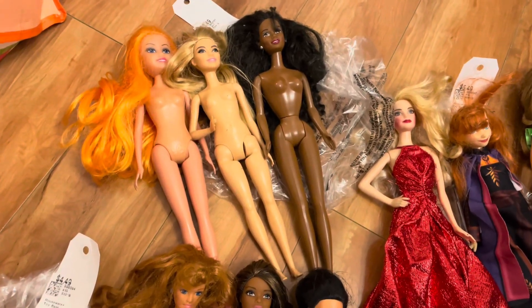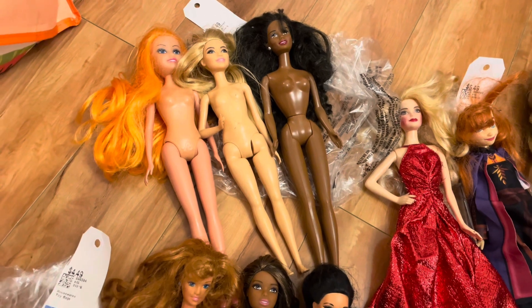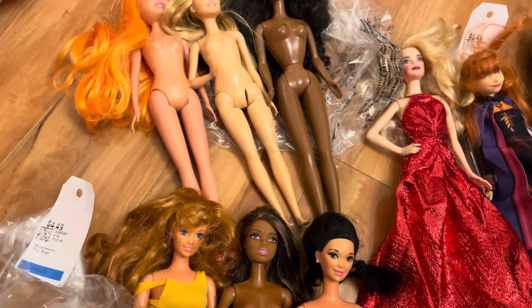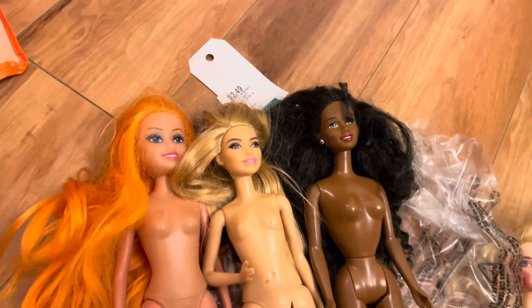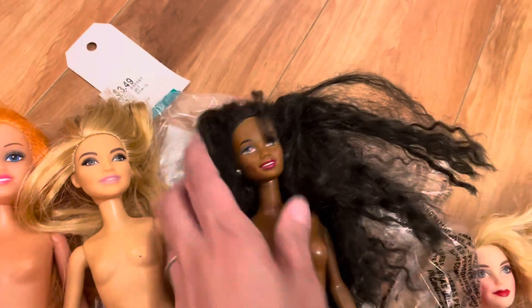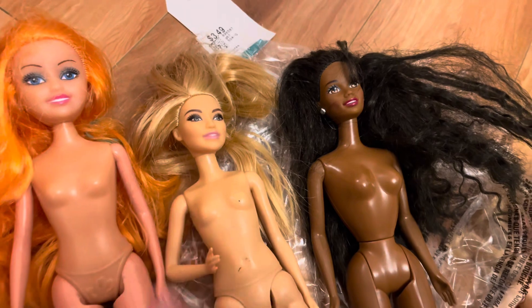I meant to do a collection video and post that before this one, but unfortunately I still need to fix a few things on my shelves before I do that — it might be my first video of 2024. The collection is looking cool so I'm really happy with how it's turning out. The first batch of dolls was in this bag — it was $3.49 for these three girls. I got it mainly for her; I think she might be like a Bubble Angel Barbie. I'm gonna have to look at my book, but her hair is in nice condition so it just needs a cleaning. This one looks like a fakey-type doll.